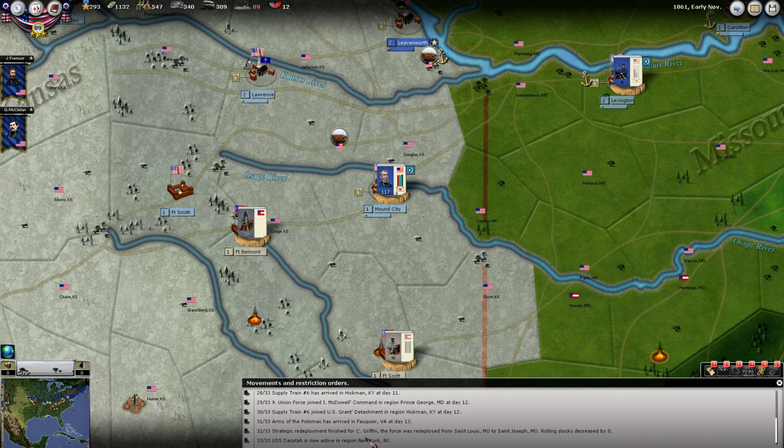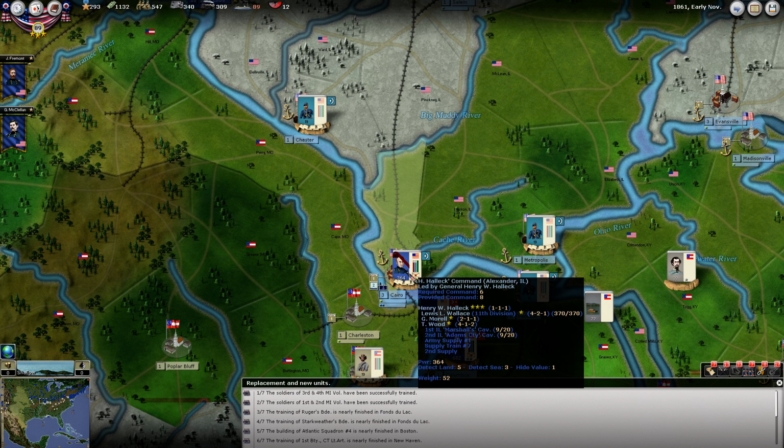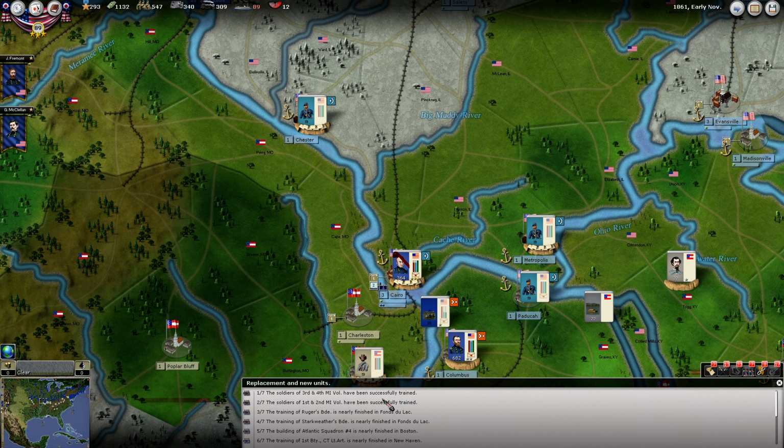Okay, the USS Dakota has finished. It's ready to be used. Michigan Volunteers, that would be Halleck using his training ability to take conscripts and turn them into regular infantry. We have several units now that are going to be ready to be deployed. Their training has mostly finished. We'll look at the change of control.